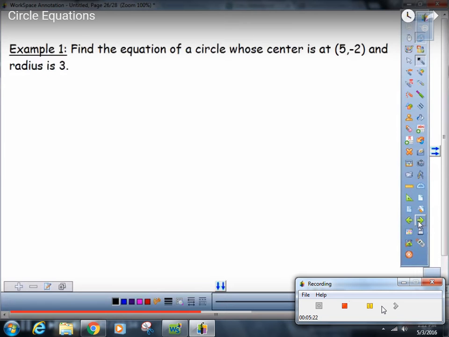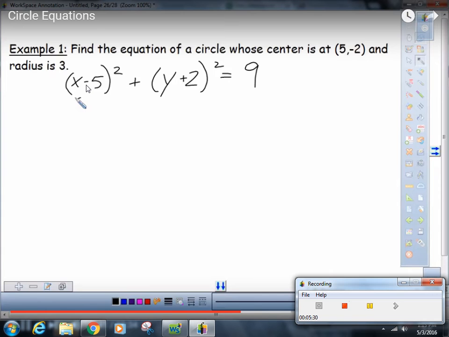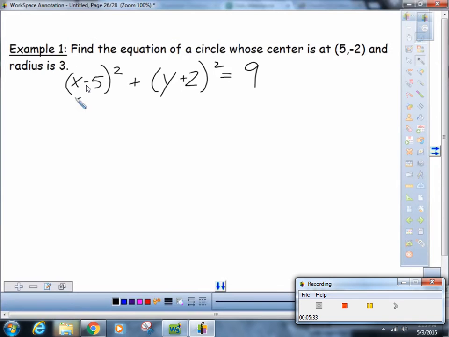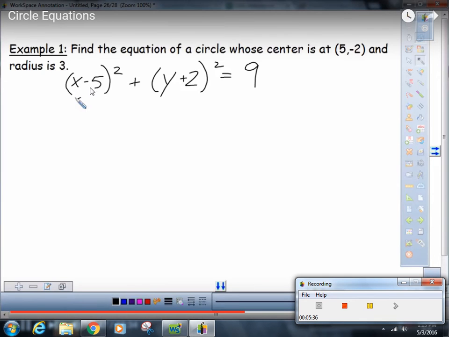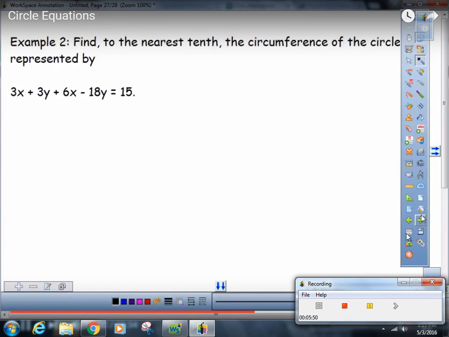One thing I want you to realize about something I had taught you last week is that when you have a negative sign inside your parentheses, it does the opposite to the graph that you would think would happen. So normally x in the negative direction represents what kind of movement? In the x direction, normally it would represent a leftward movement. Since that is inside the parentheses, it's a rightward movement, okay?